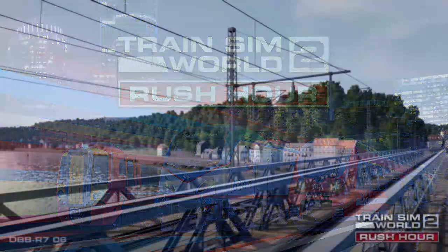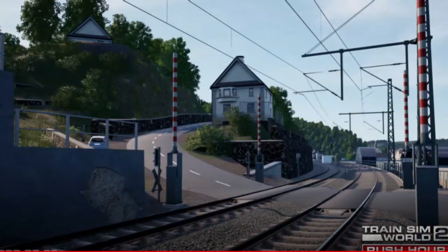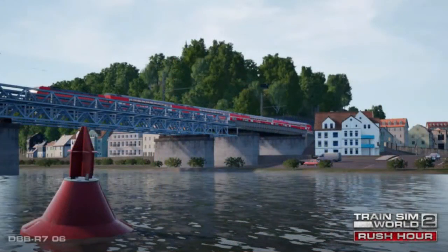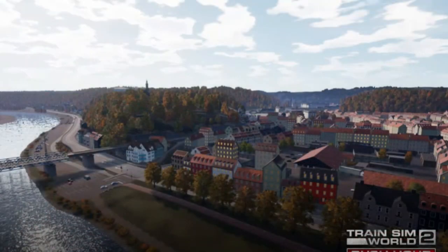The first thing is the Mybin branch for Risa Dresden is getting re-added. I'm really excited for this because obviously lots of us were disappointed that the branch lines got removed, but it was simply just because Dovetail didn't have enough time. Now that Risa Dresden is coming out this Thursday, Dovetail have gone back to work on the branch line and it's going to be re-added soon. Hopefully we can also see the other branch line come back soon. Looking at some of the pictures we've seen for the branch line, it looks really good.